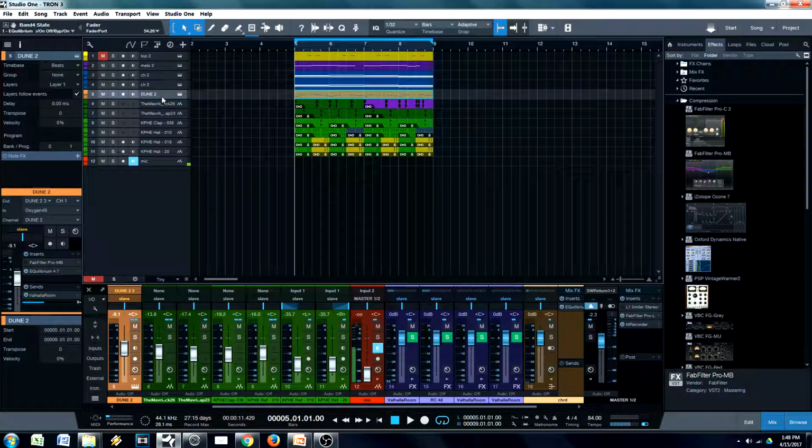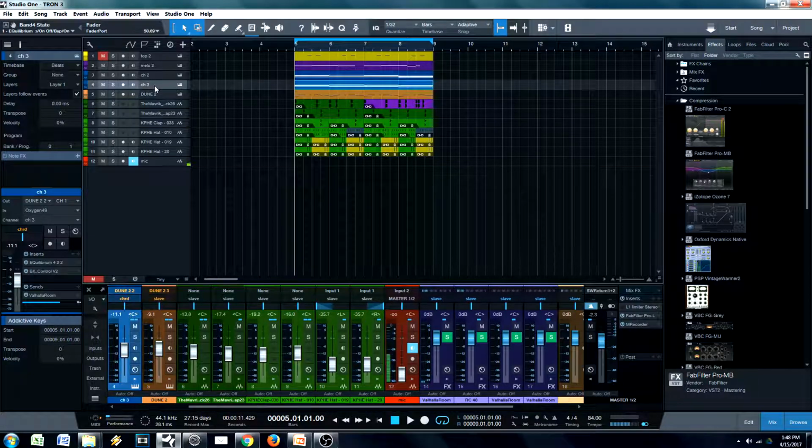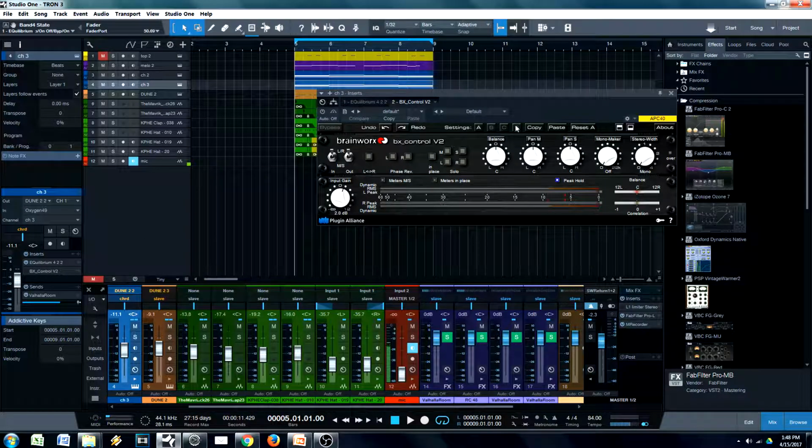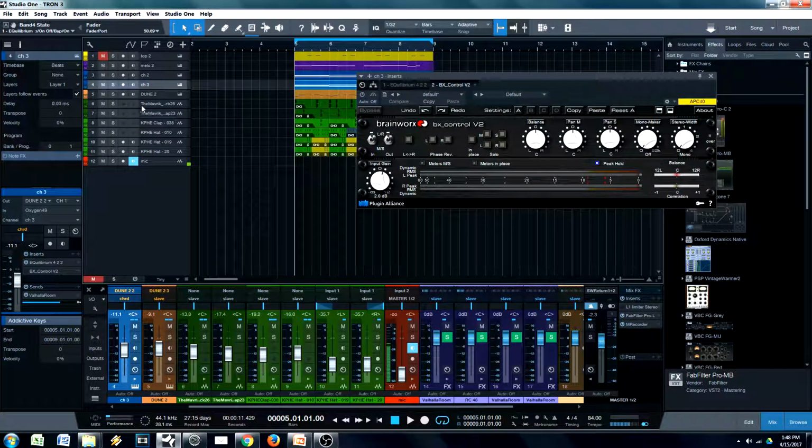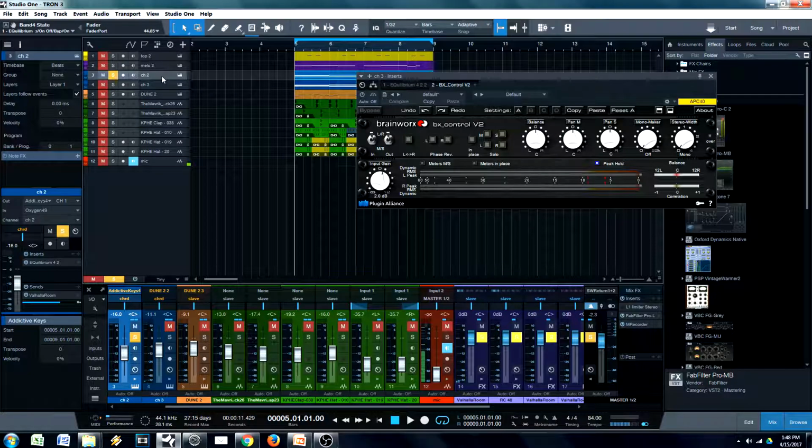So that's it for our EQing. And then we're going to do some panning, which I've actually already done. But what I'm going to do is A-B the stereo width that I did. And this is on this particular chord. And that's a synth. And then the other one that we're not touching is a piano.